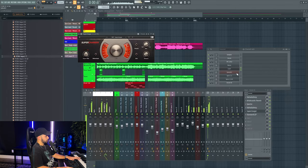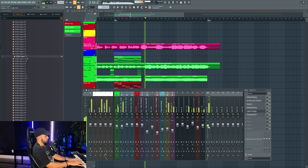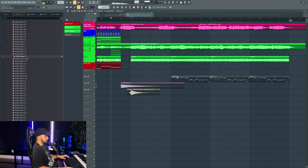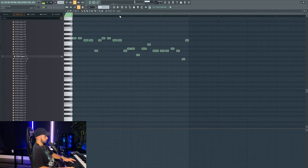I'm going to open up something that I've made in the past already, save some extra time. Now what I'm going to do next is listen to the hook over and over again and try to make a melody that fits. Very important. I really like this melody actually, but just to scratch my own itch, I want to try a new melody too, just from scratch. See what I can come up with. Do this one quicker.